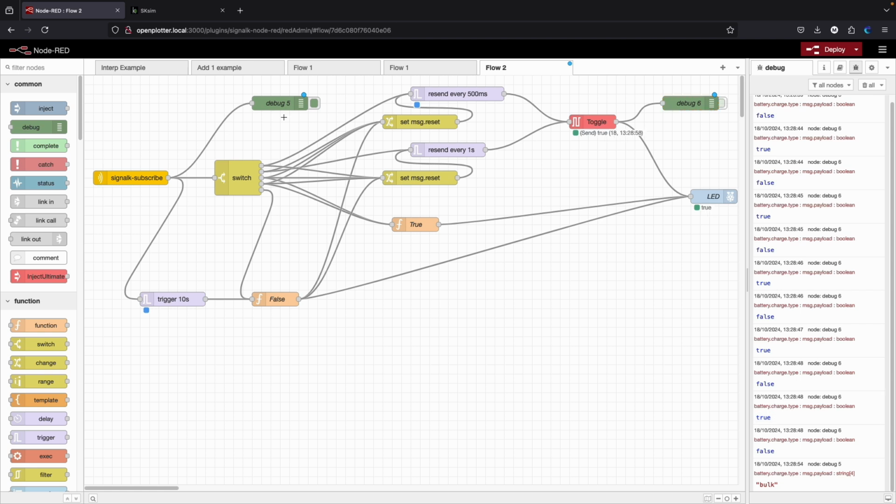Otherwise, if I keep sending subscribe to the incoming stream faster, occasionally it gets a little bit out of sync. It's sometimes coming in slightly faster than a second for some reason. I think that's something in SignalK actually. But I found if I subscribe on the 5 second time period, the flashing of the LED is much more consistent. And to be honest, I've done a lot of work to try and get it like that, but actually just changing the subscribe timer has made a massive difference. So that's basically what I've done.